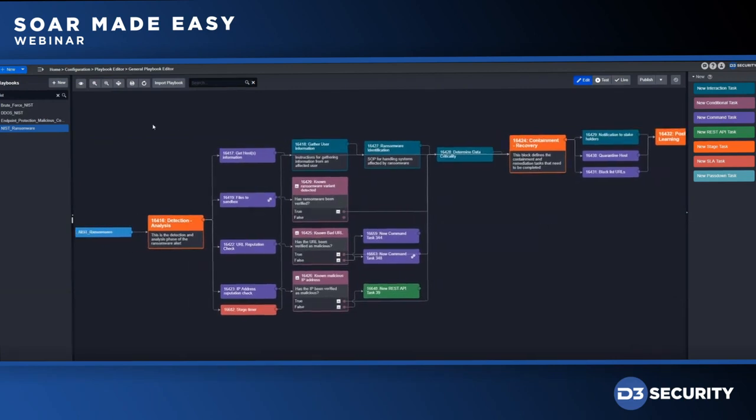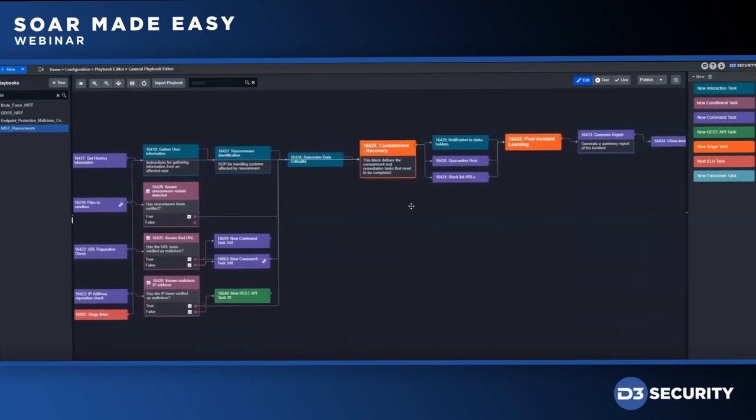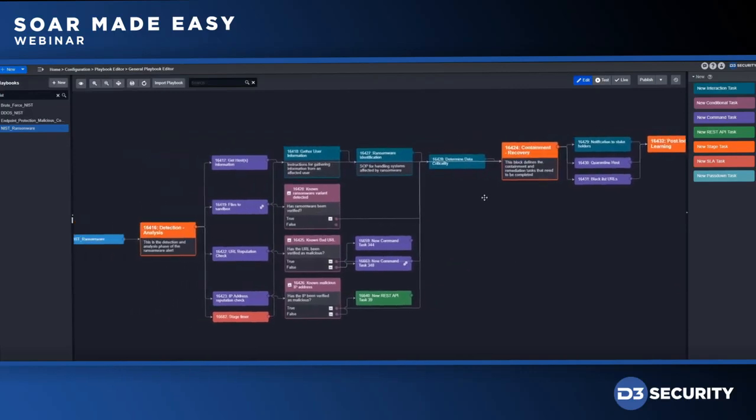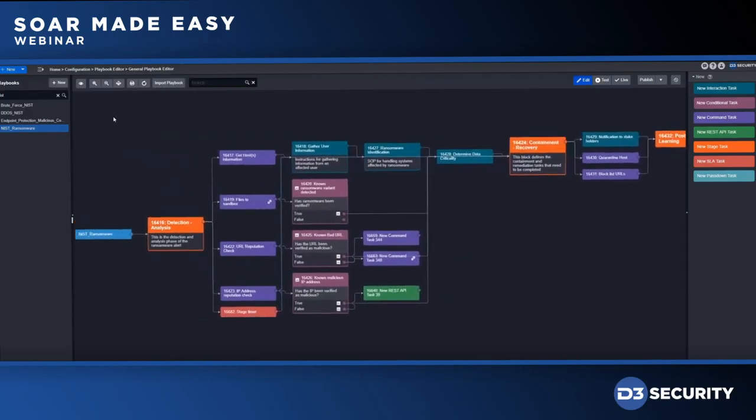Depending on what's required, the life cycle may simply be detection and analysis into a notification, or it may go all the way through remediation as well as post-incident within the environment. We're going to dissect the different components of a playbook within D3's structure.